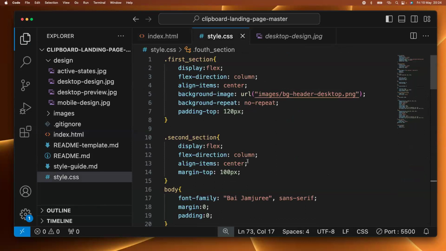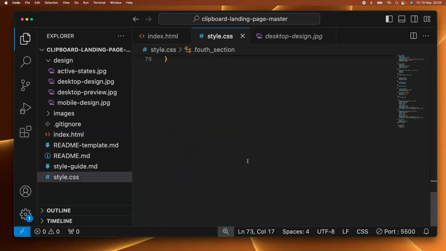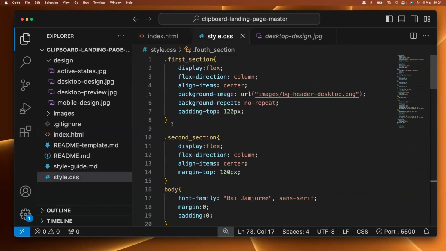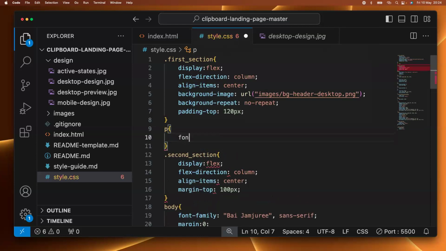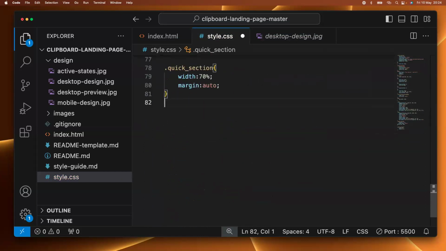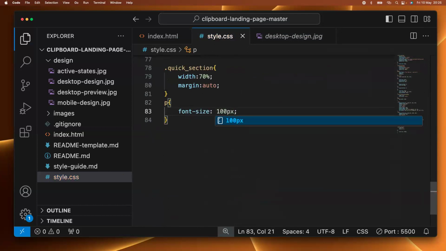I want to ask a question, let me see our in-depth of CSS. Okay, in CSS, is it a yes or no question? In CSS, if I put a p tag at the top of this place, and I put a font size of, let's say, 20 pixel, and I come down here, and I call a p tag, and I say font size of 100 pixel. Which will the p tag actually take?